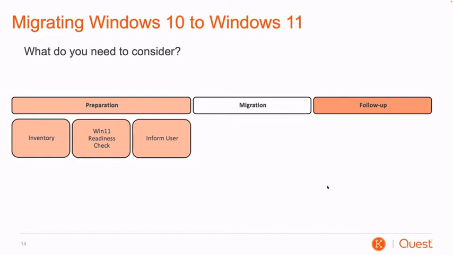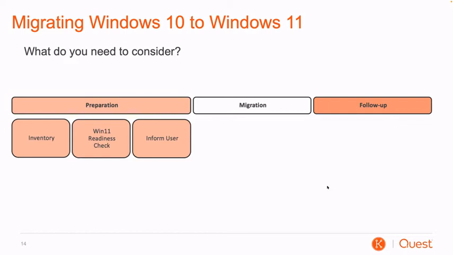This is the middle part, Windows 11 readiness check. Yeah, we need to know if our client is really ready to upgrade to Windows 11. Because for us, it is not really helping if we are just pushing the upgrade out and then we see, okay, we have a lot of issues here. Yeah? Maybe some applications are not able to be upgraded to Windows 11, whatever. Yeah, this not really helps us. So we need to know before we do the upgrade if we can do that or not.